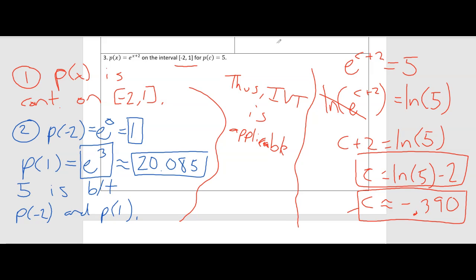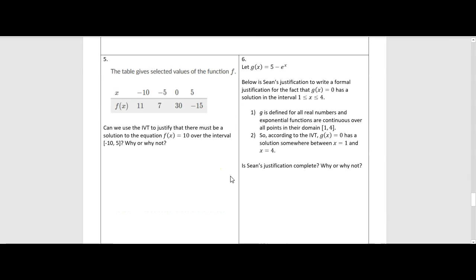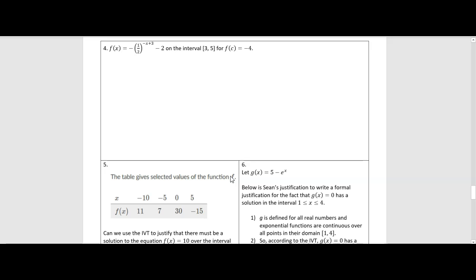If we get something that's not on that interval, maybe we get something that's outside, it doesn't mean that the IVT was wrong. It means that we may have done our algebra wrong, right? If our initial conditions are true, there has to be a C value that works, so we may have just solved the equation incorrectly. So it's just a good way to check. All right, let's move on to the last page. We're about 10 minutes in here.